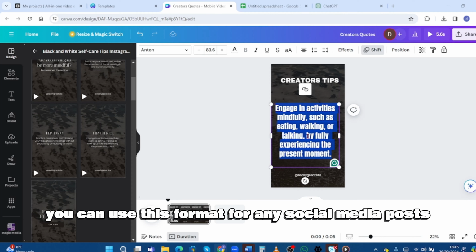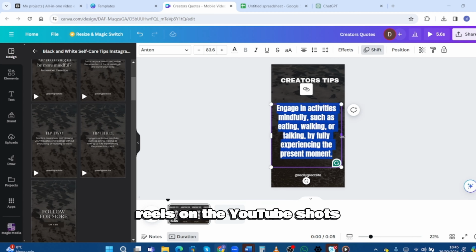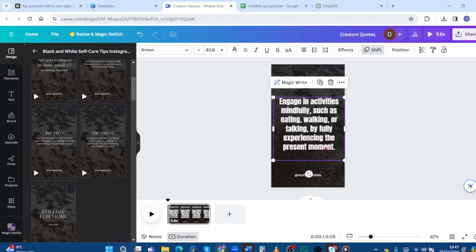So you can use this format for any social media posts, for your TikTok videos, for Instagram Reels, and YouTube Shorts.